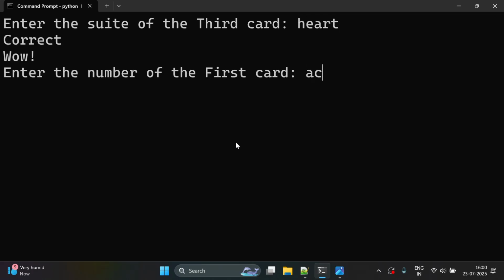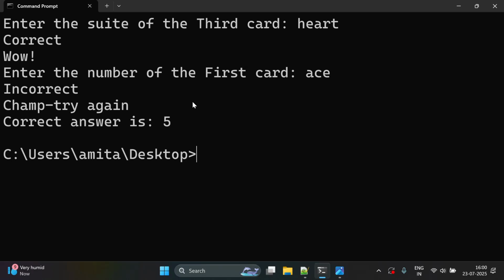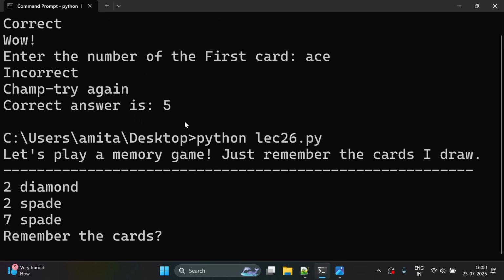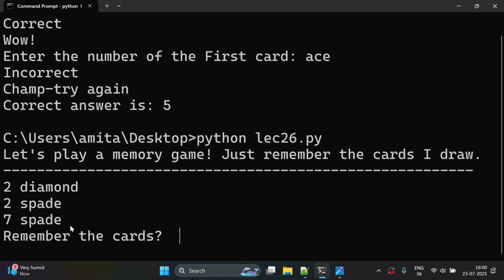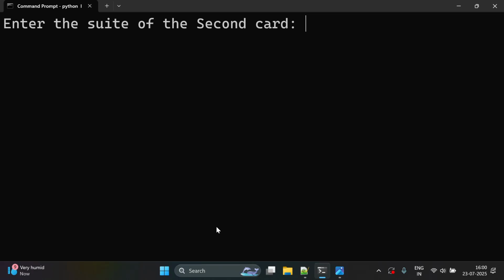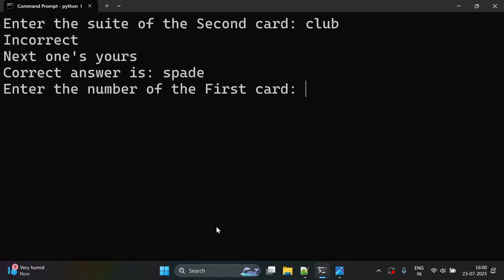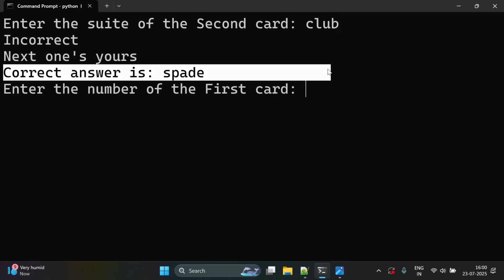The first card was ace, I guess. So it's not correct. It was 5. Okay, so if we see it again, 2 diamond, 2 spade, and 7 spade. And if we enter a wrong one here and see what it mentions, we see incorrect and then the statement and then the correct answer.